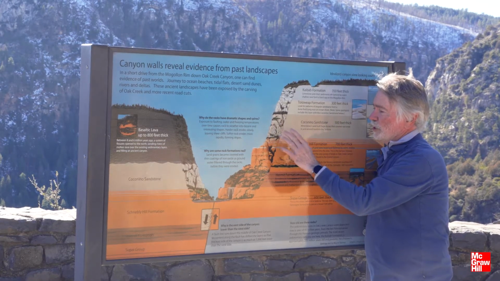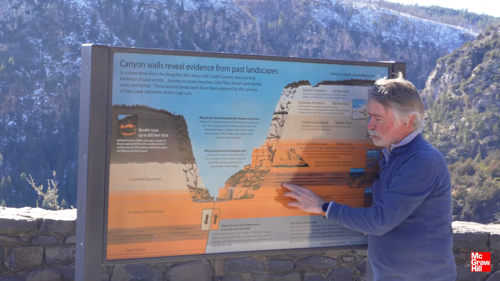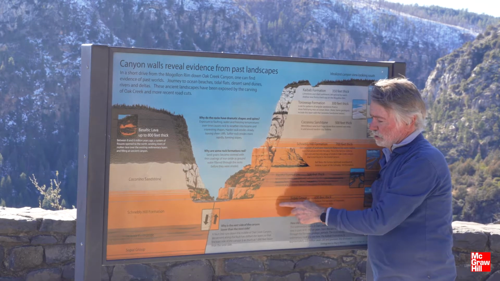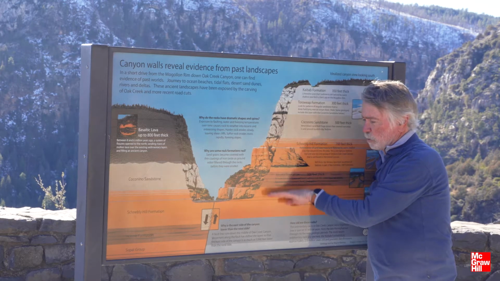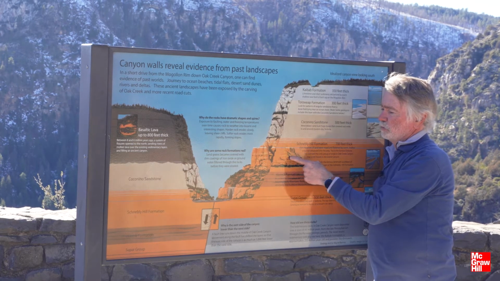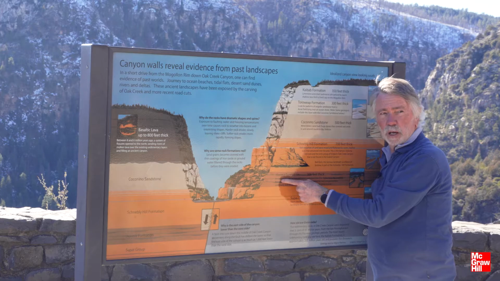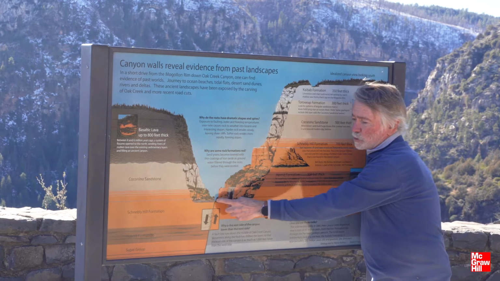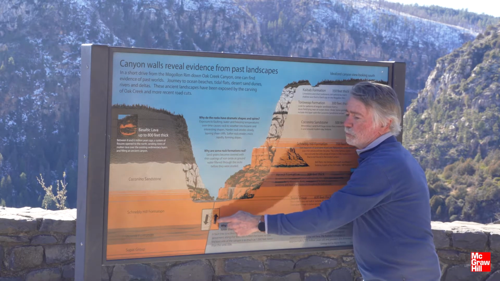And then there's Coconino, and then here they've used the Schnebly Hill, Hermit nomenclature: Schnebly Hill, Hermit, Supai. Traditionally, these have all been called Supai. This would be Supai A, this would be Supai B, and this would be Supai C. And so it also shows the Oak Creek Fault, and it shows the movement.